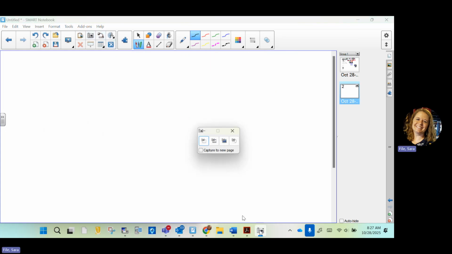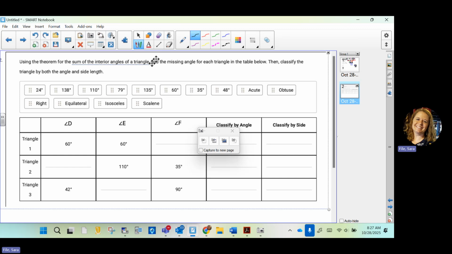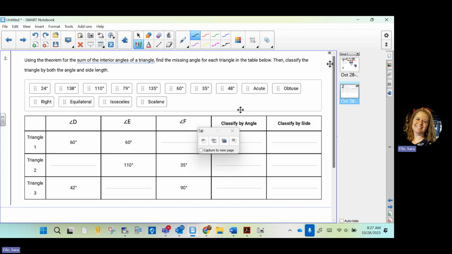Okay. Look at number 2. So this one looked kind of maybe overwhelming or intimidating at first because it's kind of a lot. It's that table where you had a lot of blanks. But it's simply asking us to use, again, the triangle angle sum theorem, the sum of the interior angles of a triangle. What do the sum of the interior angles of a triangle always add to? 180. That's what they're asking us to use. They're saying use the fact that the 3 angles add to 180 to find the third angle.